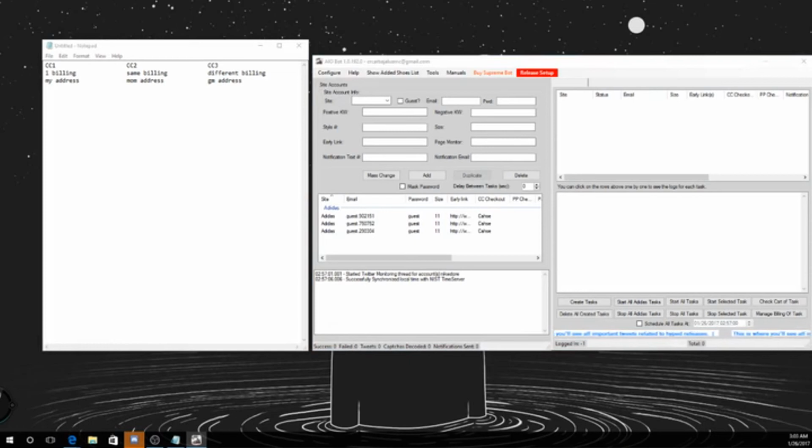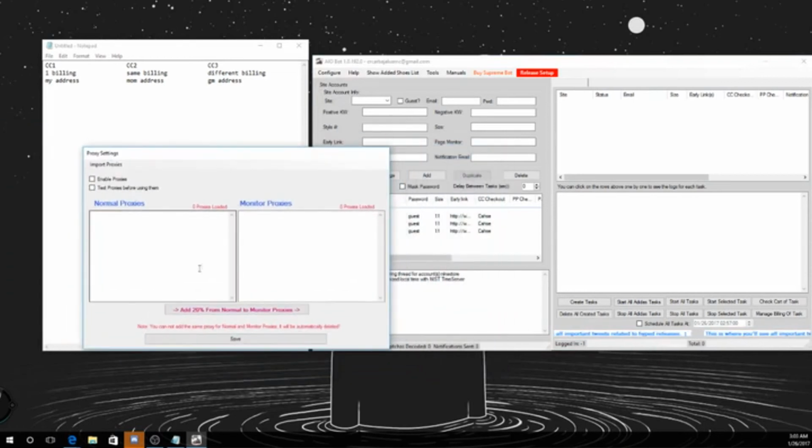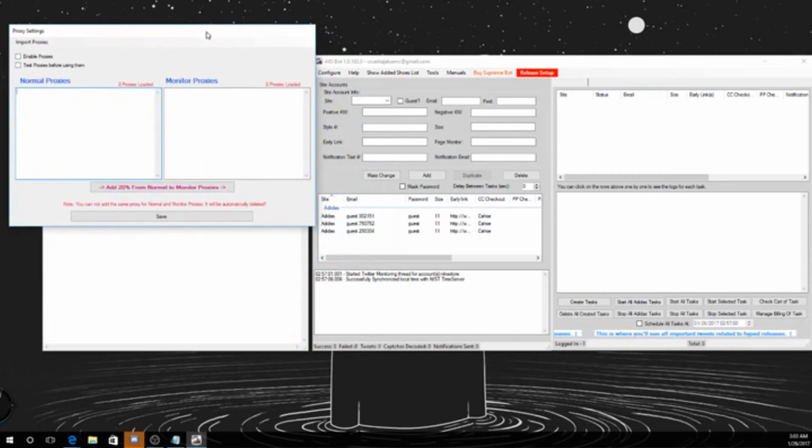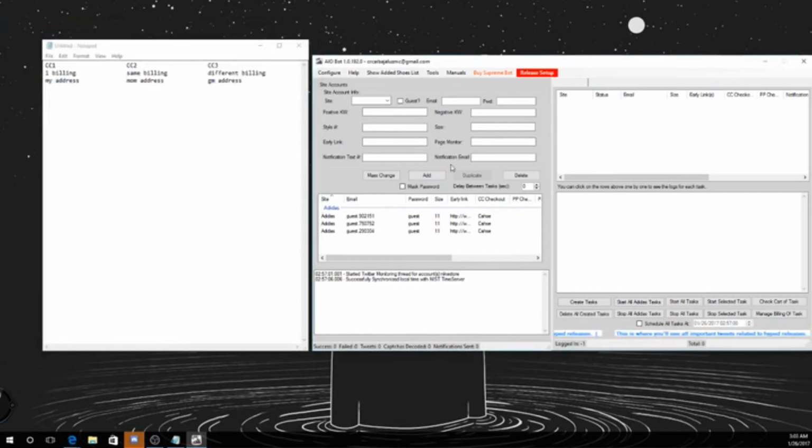You put proxies in here, you just copy and paste them right in here, enable them. Monitor proxies, you don't really need them when you have the early link. I would throw maybe one in there just in case, just to be safe. I mean, it's just a proxy that's doing the monitoring, that's pulling up the links and everything. So you could do that, but you don't have to.